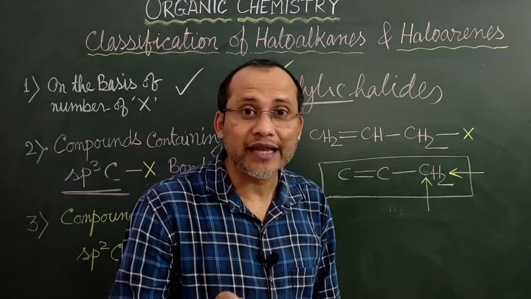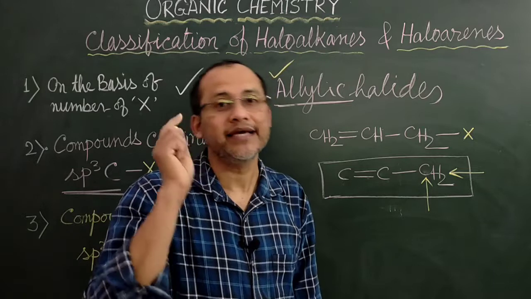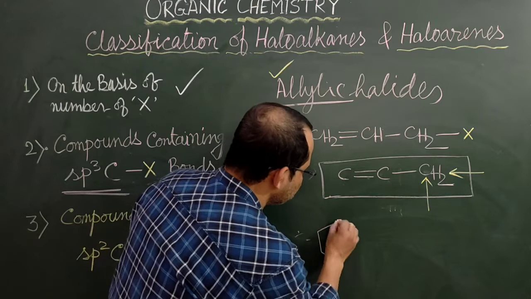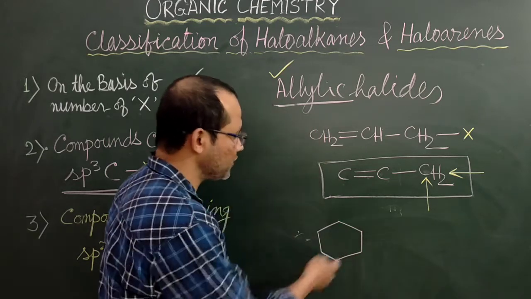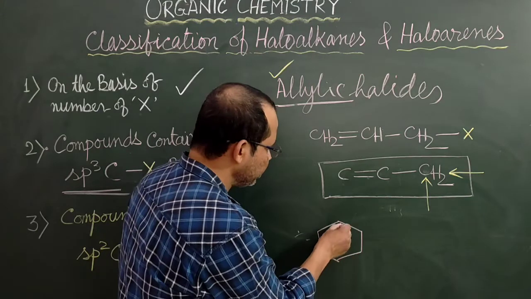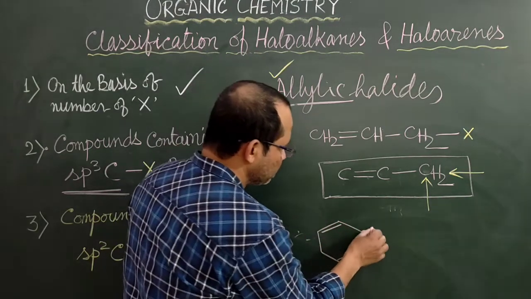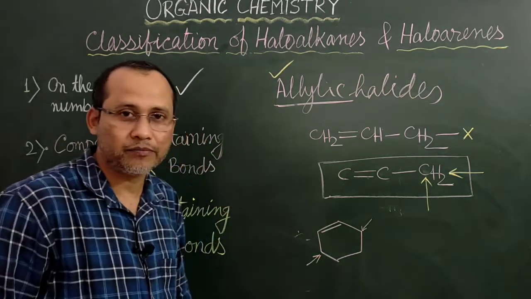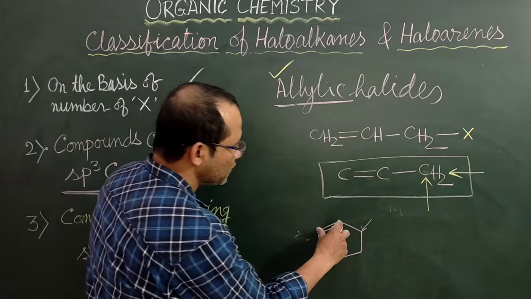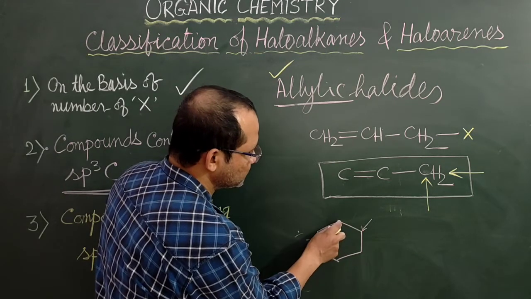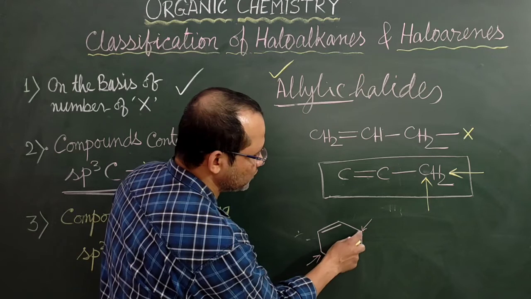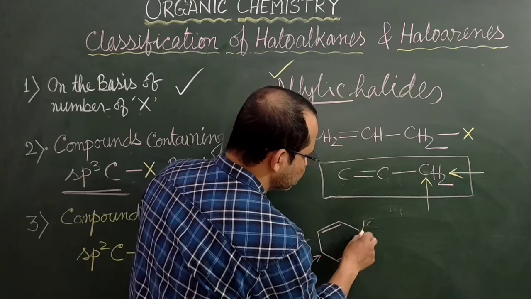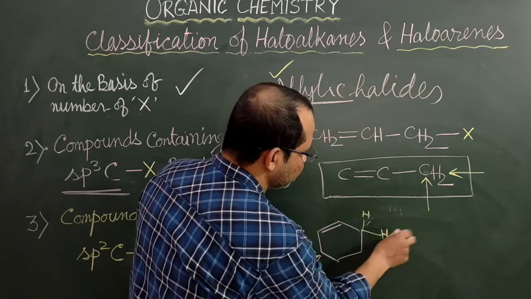Now this allylic halide may be cyclic in nature also. Now if we write down in this way, let us consider this one cyclic structure. Here if we consider double bond here, now look at this carbon atom, also look at this carbon atom. From both sides it is possible. Look, this is the carbon-carbon double bond, and this carbon is directly linked to this. This is containing one CH2 group. How? Look at this, 2 hydrogen atoms will be there.